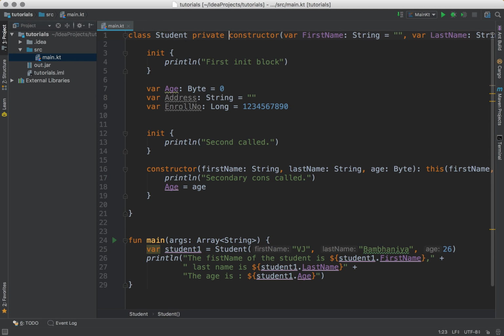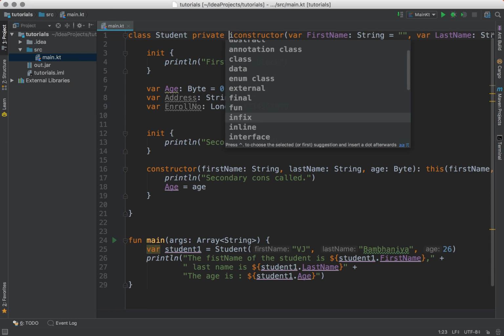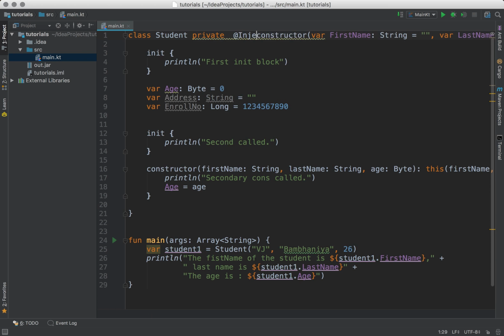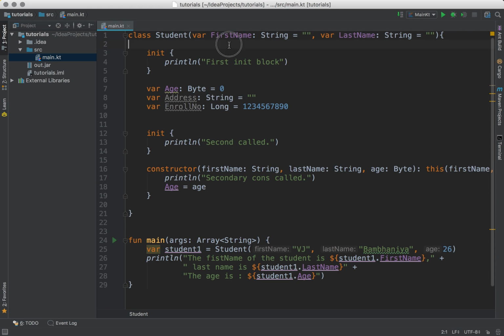If we don't have any visibility modifiers like private or something like that, we will be talking about visibility modifiers in maybe a couple of videos, don't worry. But if you don't have anything like this, or any kind of annotations, like inject, these are called annotations in Java or in Kotlin, right? Then you can actually avoid the constructor keyword. This is nice. So you can just directly write this and it'll work just fine. I'm telling you why: because you don't have any visibility modifiers, so Kotlin will assume that this is just the primary constructor.